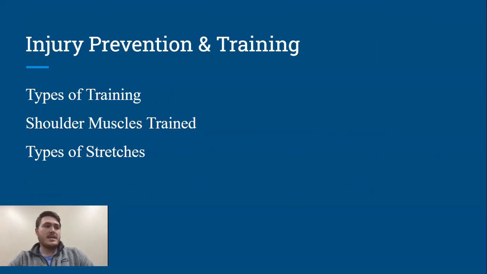And then next is injury prevention and training. The type of training that best suits in better control over your rotator cuff is eccentric training. This contraction consists of the contraction for controlling the load while the muscle and tendon are still stretching. This treatment is widely advocated for tendinopathy. Eccentric exercises expose the tendon to greater loads than concentric training does, because these are the best exercises for strengthening the tendon. The muscles that you should be targeting to train are the traps, rhomboids, teres muscles, supraspinatus, infraspinatus, subscapularis, your biceps and triceps.